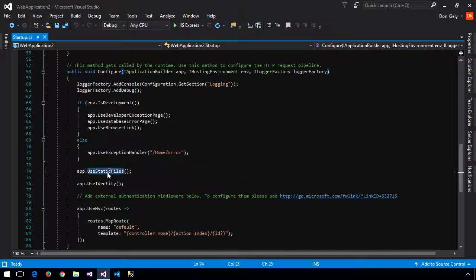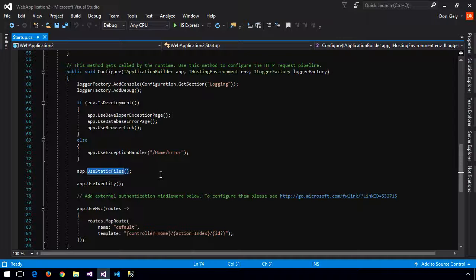Next up, it calls the use static files. This handles publicly available files, including those in www.root, things like CSS, images, and JavaScript files. Keep in mind that there's no authorization or authentication in the pipeline yet, so anyone can request these. Which makes sense because the browser has to download those files, making additional requests each time it comes across, for example, a source attribute on an element within the page.